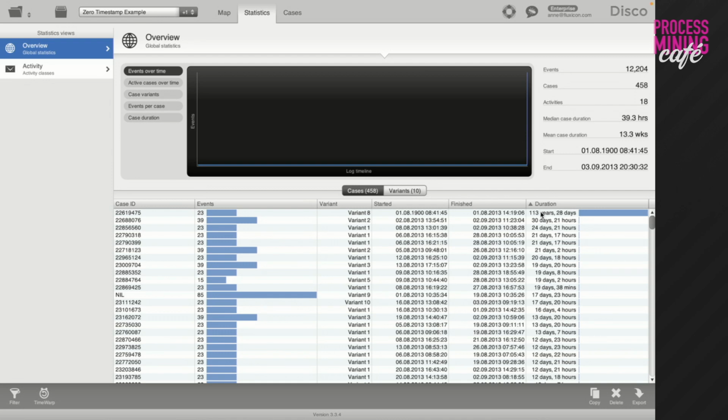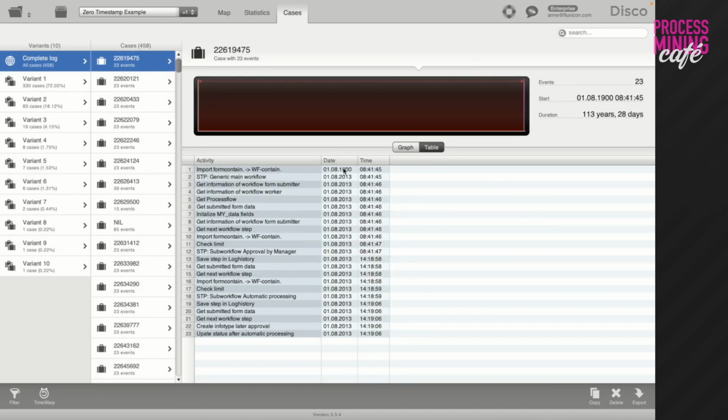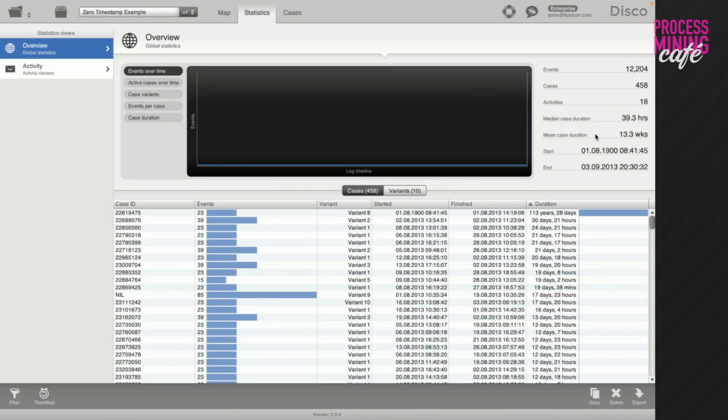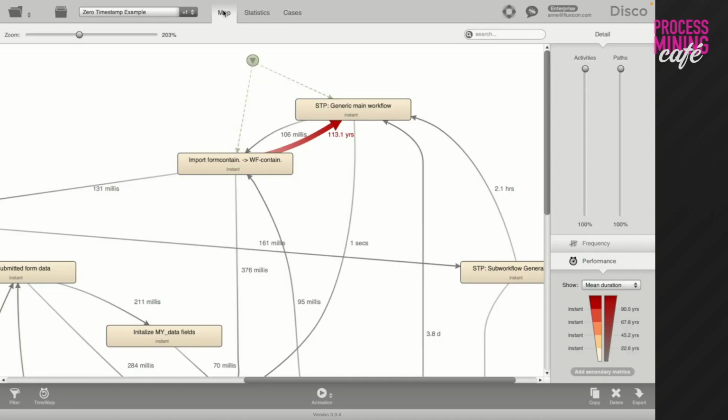And if we look at that case, then we see, okay, it's actually just one timestamp that's 1900, and then everything else is 2013 in this case. So we see that these things can mess up the analysis, both in terms of duration. Here the whole case takes 100 years, messing up the average or mean duration of the whole data set. These outliers can have a big effect on the mean, changing the maps. So that's the effect on the process maps and the variance, because the timestamps influence the sequence, right? That's why the timestamps are a little bit the Achilles heel of process mining, because everything is based on the timestamps, the variance, the process maps, the flows.